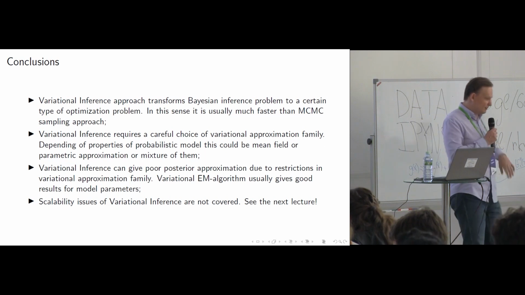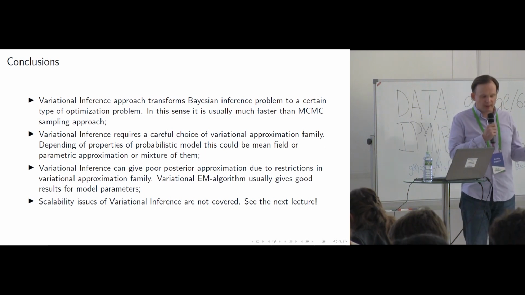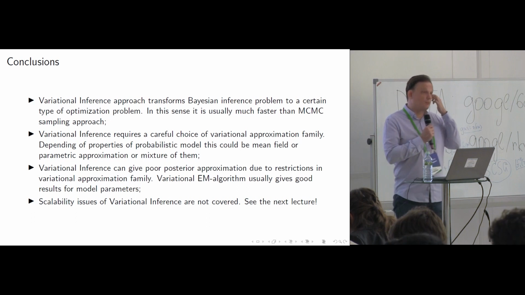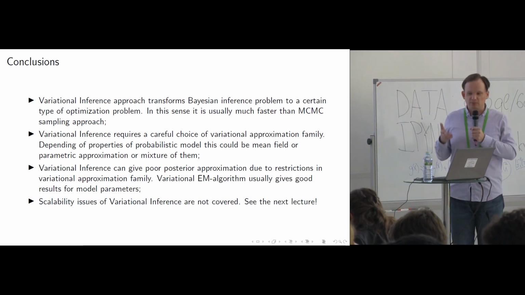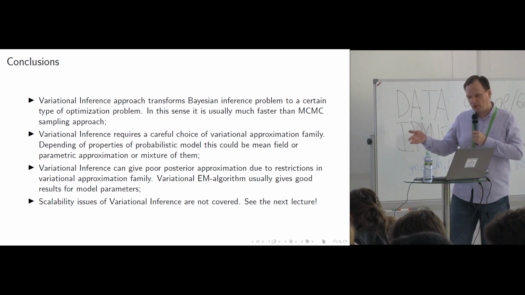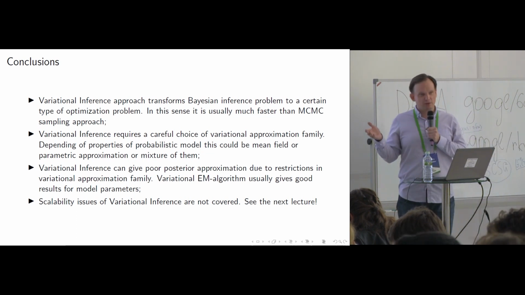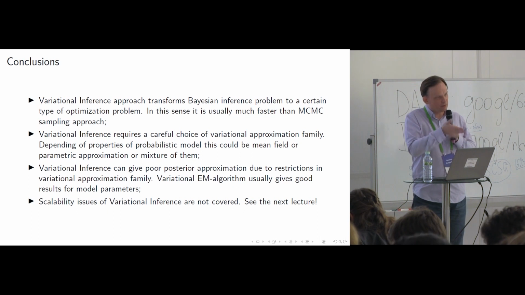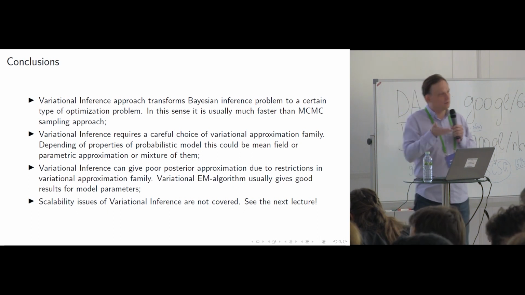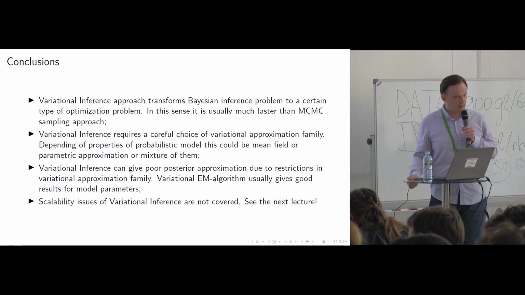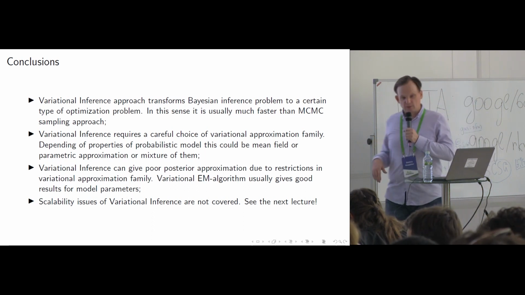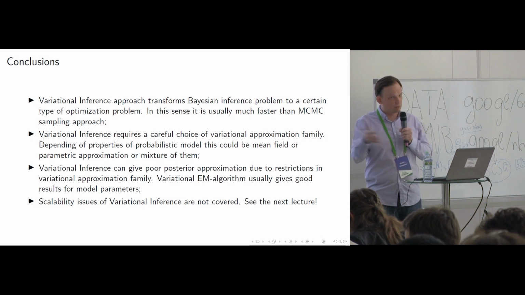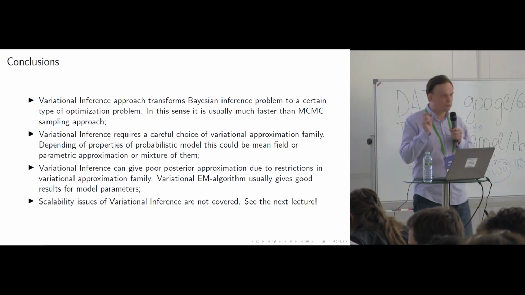The next thing is that when we make this simplifying assumption on our posterior distribution, this assumption could be rather poor, because on the one hand, we try to find a posterior approximation in quite a rich family, but on the other hand, we need to take only those families for which we are able to calculate all the integrals, all the expectations, etc. So if we consider, say, a factorized family of distributions, so if we ignore some correlation between two groups of variables, it might be a poor approximation for the true posterior distribution.